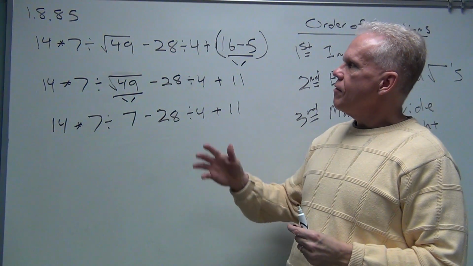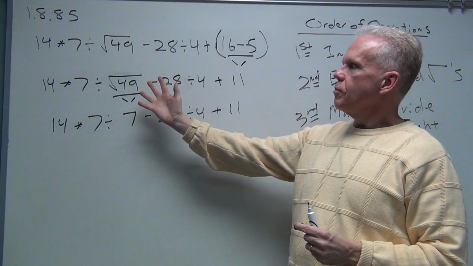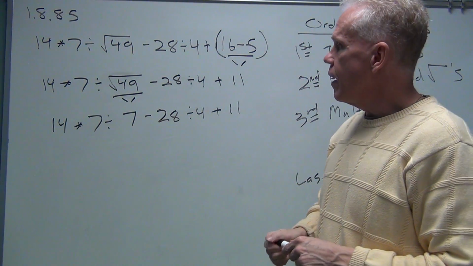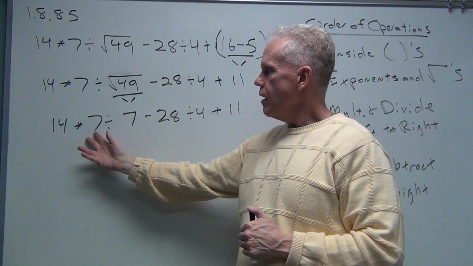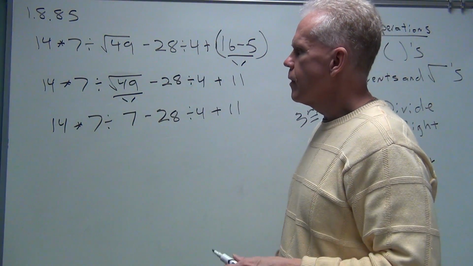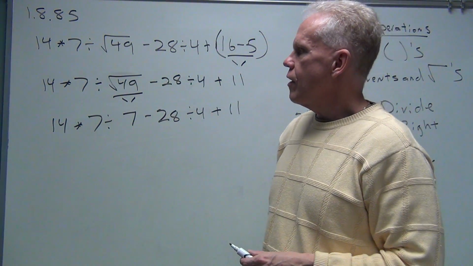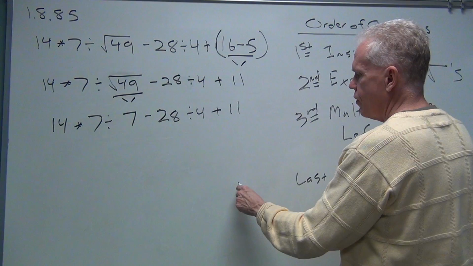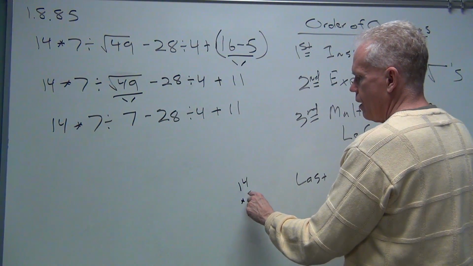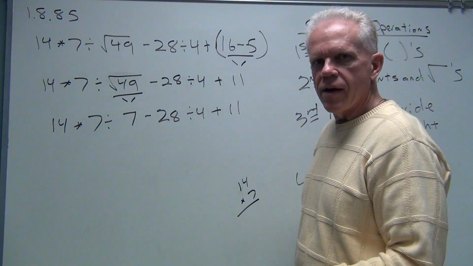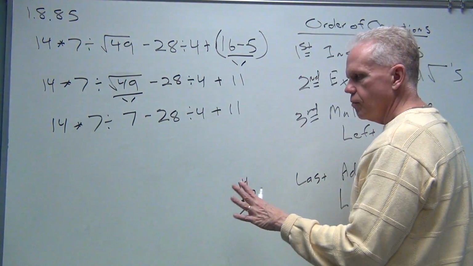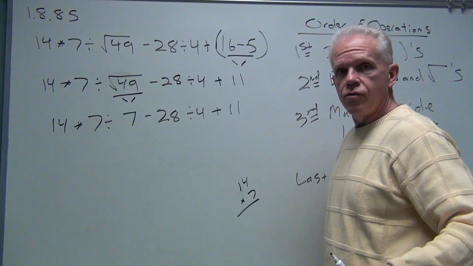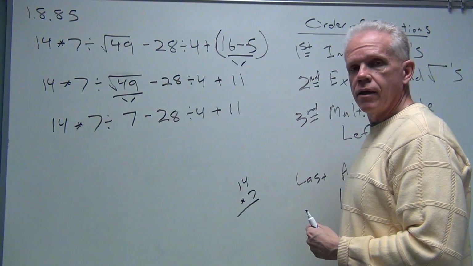All right, so I have now done my parentheses. I've done my exponents and square roots. Now I'm ready for multiplication and division, and I'm going to go from left to right. I'll start with this multiplication, okay, 14 times 7. Let's see here, 14 times 7. I'm going to write that over on the side for a minute and work that out. And it's good to have some spare scratch paper on the side when you're doing these problems, or some space kind of out of the way. If I had written it right here, it would be getting in the way of what I'm trying to do, so I want to do that scratch work kind of out of the way, if I can.